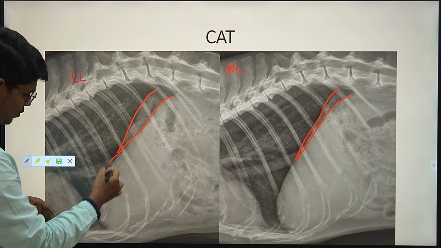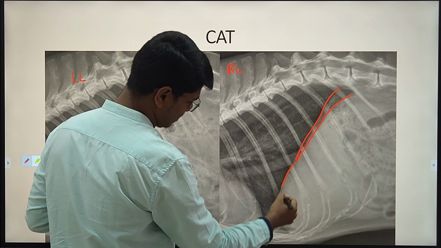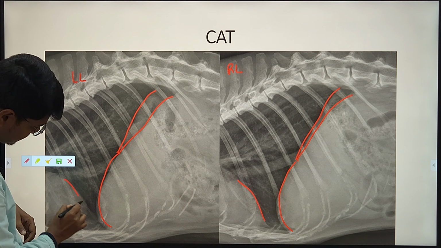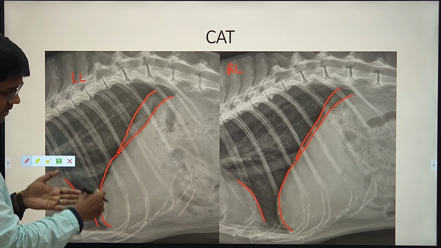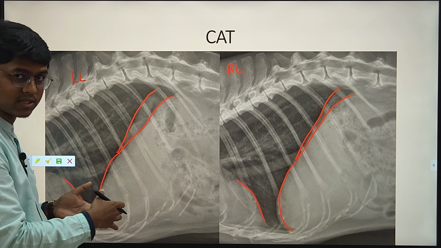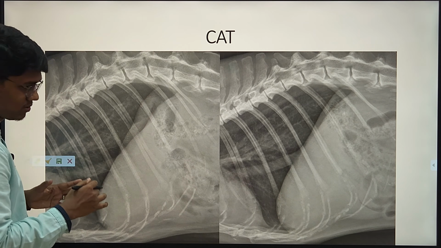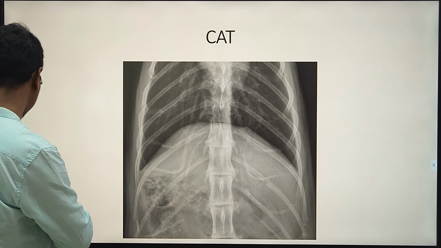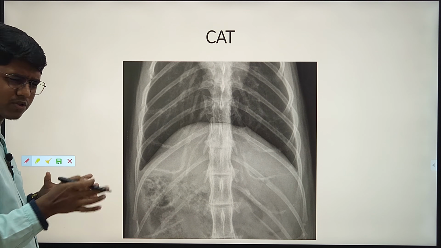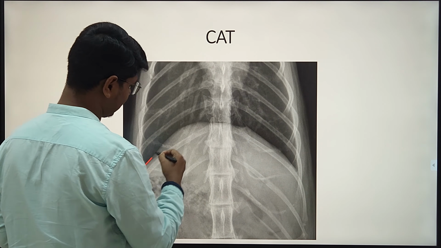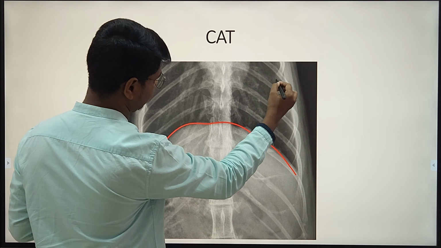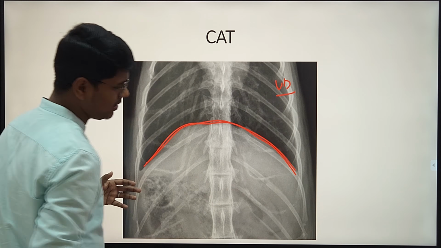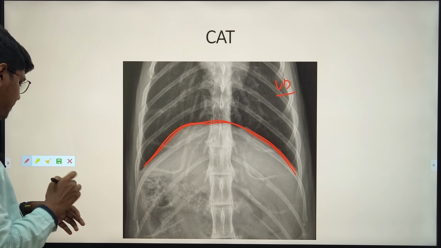Okay, so this is cupula. Here this is cupula. Okay, this is heart, caudal margin of heart. This caudal margin of heart, which are separate and clearly visible. Okay, in case of diaphragmatic hernia, this visibility will be lost. We will see that. This is cat. In case of cat, I told you, and also small breeds, you will find a single dome rather than 3 domes in ventrodorsal view. This is VD view. There is a ventrodorsal view. You will find a single dome, that is cupula.